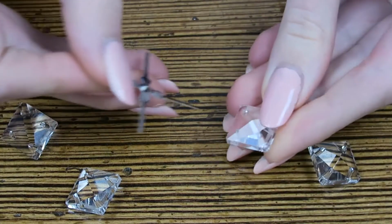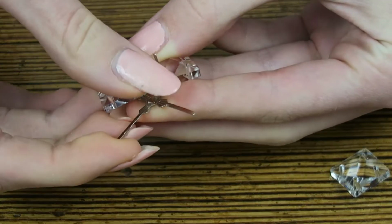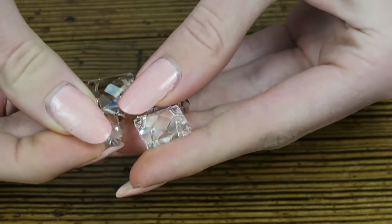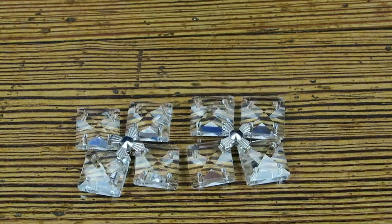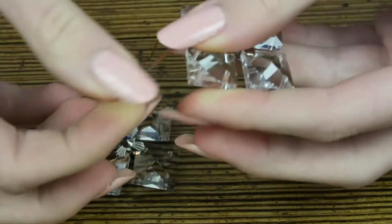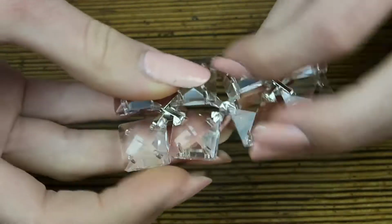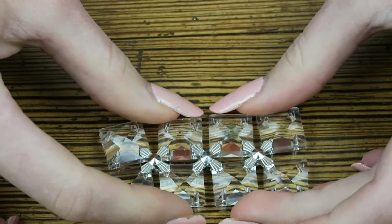So, to combine the crystals together, you will need 1 connector and 4 crystals. You can take the connector and stick the little pegs through each hole of the crystal and then bend it over. As you can see on the video here, it's kind of hard to explain, but basically it'll connect 4 crystals together like this. Then you can repeat that and connect those together by taking one of the connectors, folding over the little pegs, sticking them into the hole, turning it over, and folding over the little pegs again to make sure everything's nice and secure. And that is how you connect your crystals.